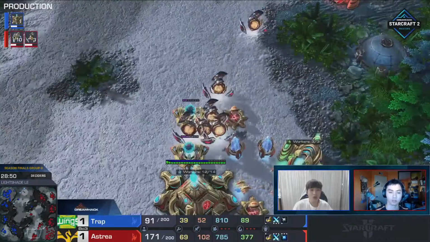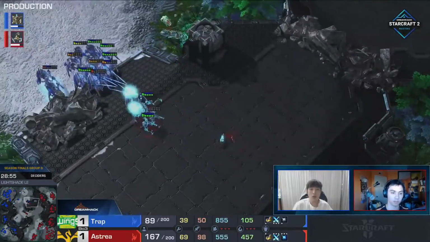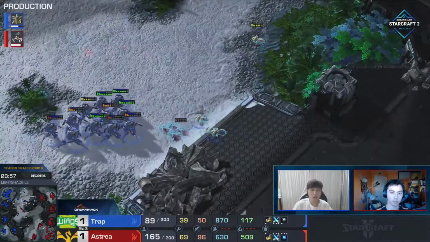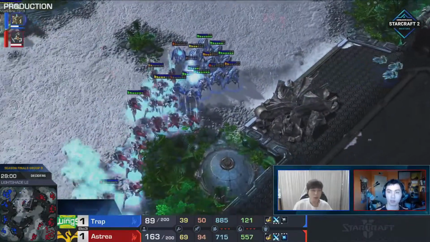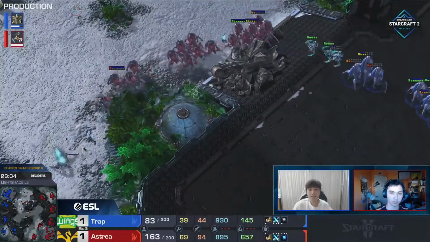And Trap here is working with just 15 Stalkers, 6 Disruptors. His economy is almost completely gone. He's really just mining a couple of units. He does take out a lot of these DTs, but Astrea is coming up with a massive Stalkers to punish him. And these are Stalkers that Trap really can't afford to lose.